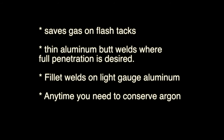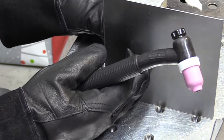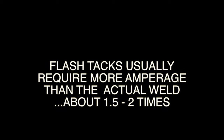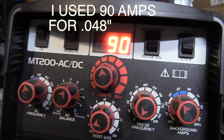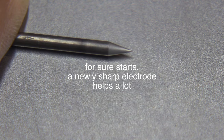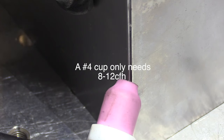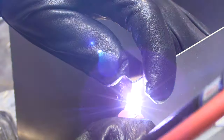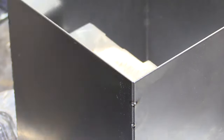When would you use a number four cup? It only takes 8 to 12 CFH of argon, so one time to use it is when you just need to save gas. A good example is flash tacks — you want to turn your post flow down and turn your flow rate down. Flash tacks are where you use more amperage than you would for your actual weld and just give it a quick bump of the foot pedal. In this case I use 90 amps for 0.048 steel — I wouldn't weld it that hot, but for flash tacks it works great. Make sure to have a fresh electrode and your gas set. I just rock it in after I touch and give it a quick blast. Really helps for tacking thin sheet metal, especially when you're working by yourself.